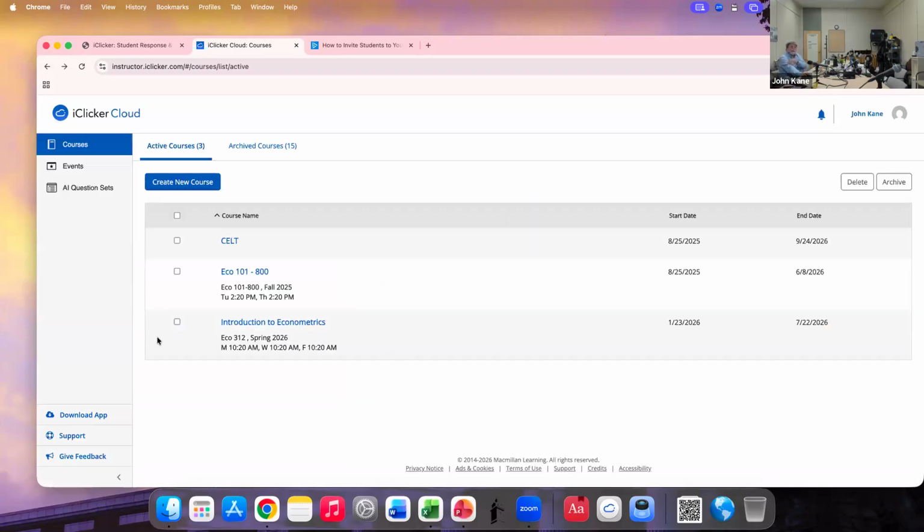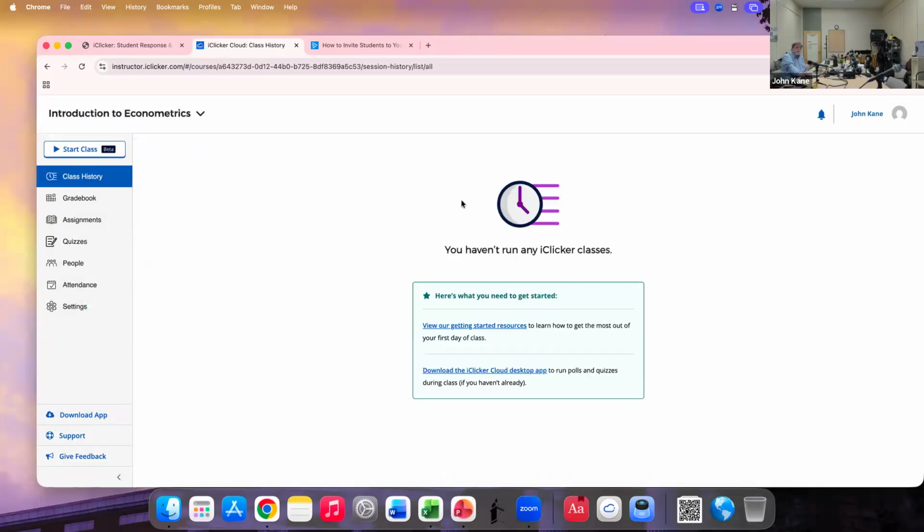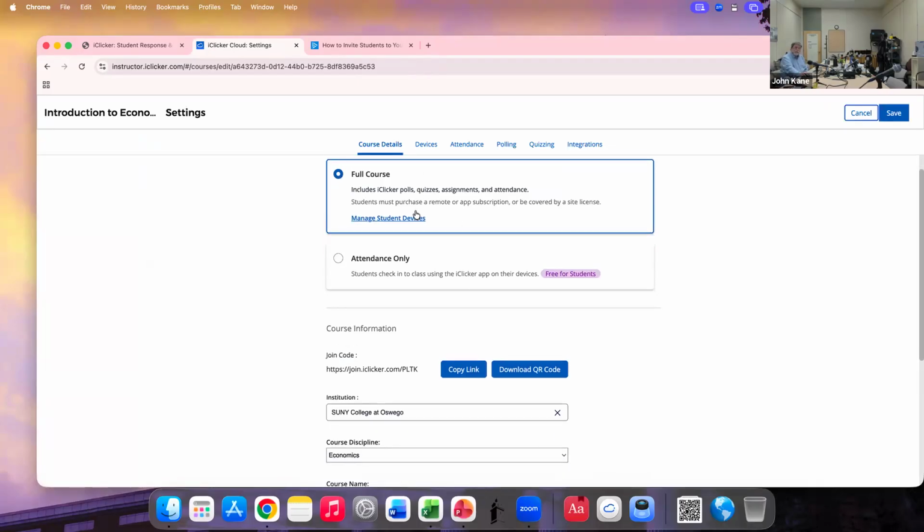Okay, now the next thing we need to do is to set up the course requirements. So I'm going to select this, and there should be an option here. Well, we could follow this and go through all the steps, but we just did that earlier. So what we're going to do now is just go to settings. This is assuming you already have the app and you've already signed up. So this is a full course, but now up here we have some additional things.